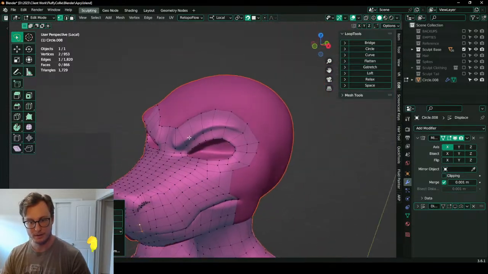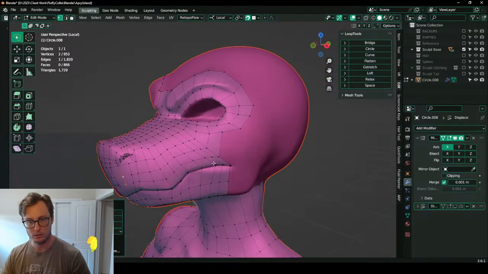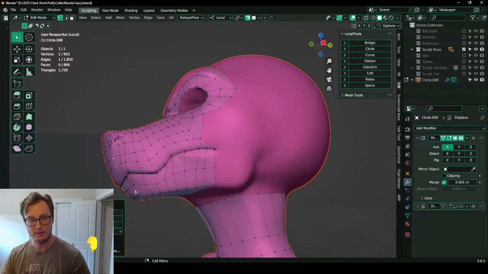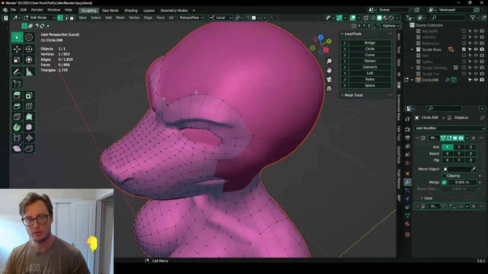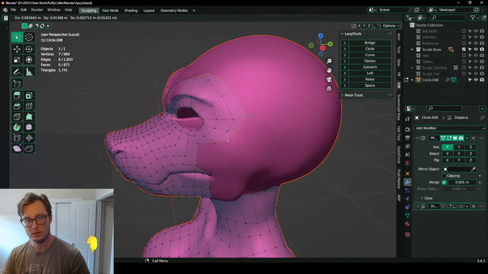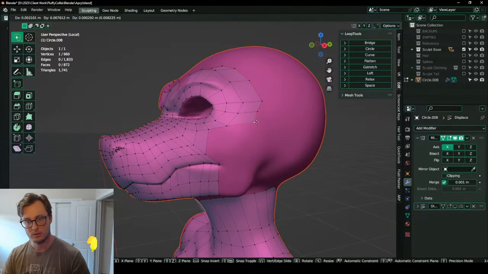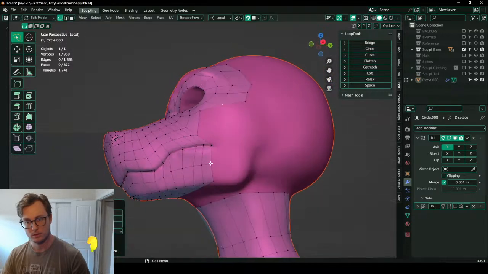Beautiful, amazing, powerful. What would be nice now is to connect the whole face loop together. So I'll take this section, extrude it.